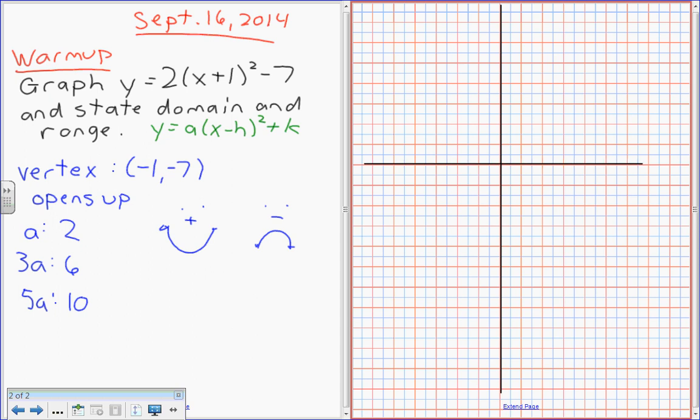Okay, when we're doing this, what's the maximum point, or the minimum point, I guess, that needs to be on this graph? What's the minimum point? -7. So I need to make sure when I do this, I'm going to get down to -7. So it goes 0, -1, -2, -3, -4, -5, -6. So I've easily made it. And if you remember, I'm going to put arrows in all 4 corners, label my y-axis and my x-axis here as well too.